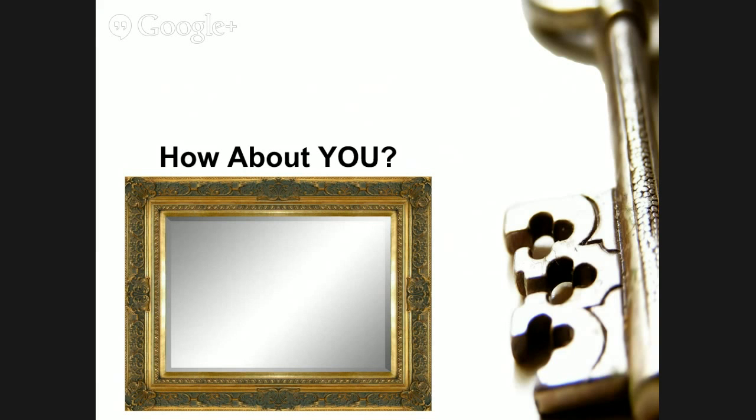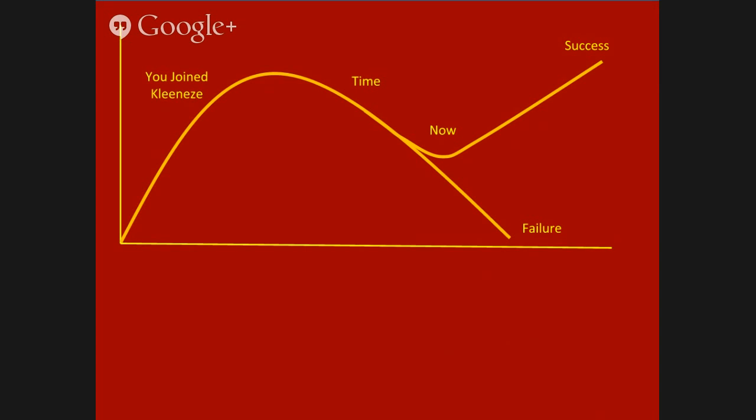Okay, so how about you? What have you done so far in your cleaning business to succeed? Where are you with all this success and failure stuff? So let's take a look at the graph of where you might be. You joined cleaners and you probably were quite excited at the time of joining, and you spent a bit of time. That bit of time might be a few weeks, might be a few years, might even be longer. But you're at the point now where you're at the point of succeeding or failing in one way or another, and you can either choose to try again, take another step to success, or you can just give up and just plod on as you are, or quit or leave the business.